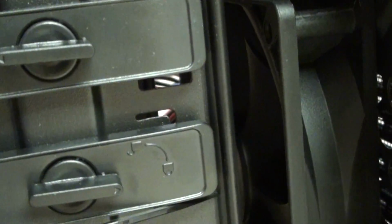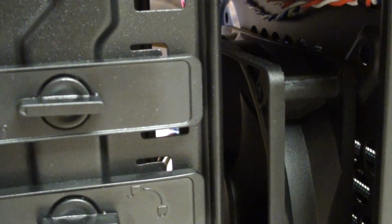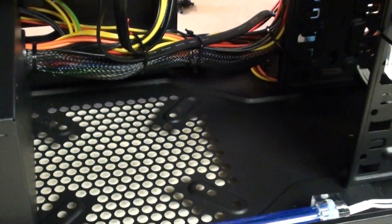But if you look right underneath it, you have the big 120mm fan that we're going to actually upgrade to a 140. It's in its way with the other 6870. So that gives you an idea of how much room, how much clearance there is between these items. The white cables go from the white cathodes, or the blue cathodes.